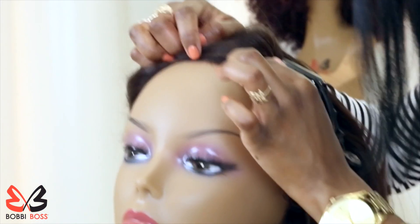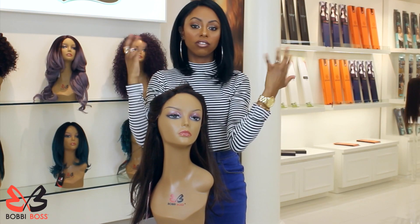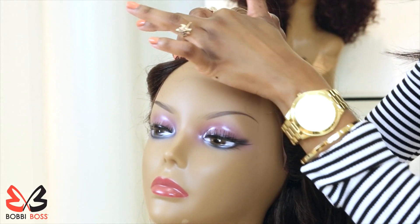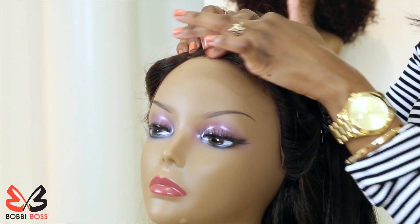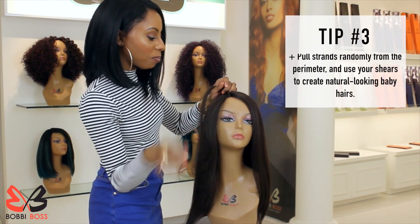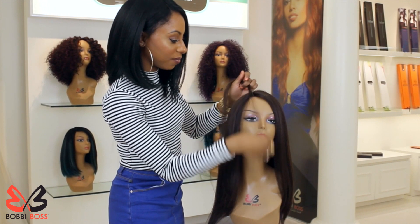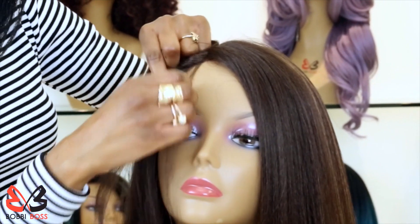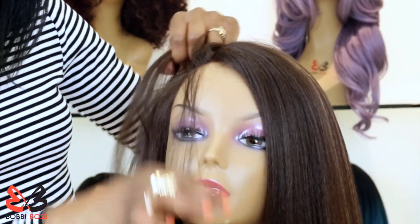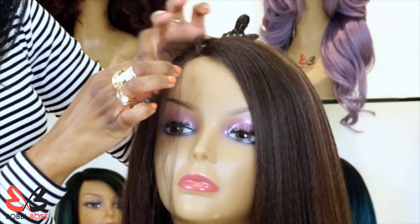I love leaving a little bit of the lace right here so that it can blend evenly with your skin. But if you decide as you put the wig on that you don't want to leave the lace and you want more of your hairline out, you can always apply some dark powdered eyeshadow to blend in with the hair so that it looks like hair as opposed to lace. My favorite thing to do is pull hairs, like straight hairs, from the perimeter of the wig and randomly pull them down. See all of these little wispy hairs right here? You don't need this length because naturally the hair is shorter in the front, and this is what's going to give you that seamless hairline that looks natural and no one will be able to tell that it's a wig.